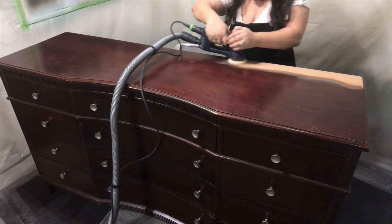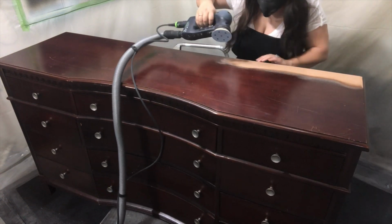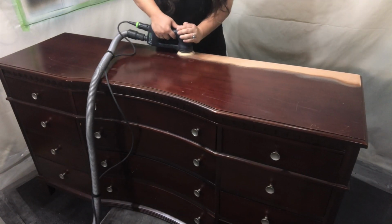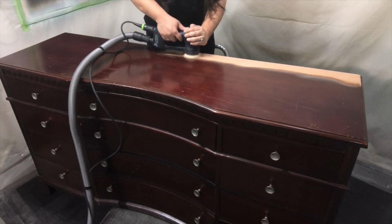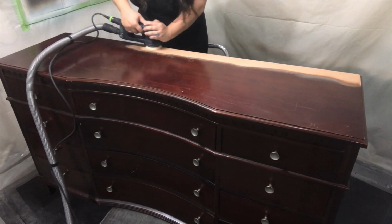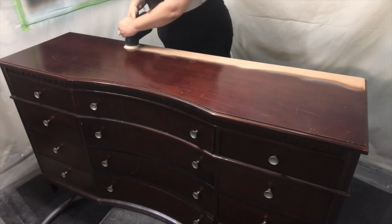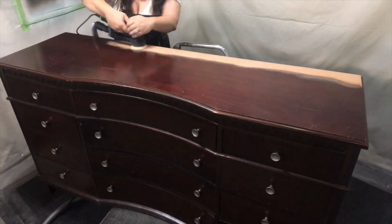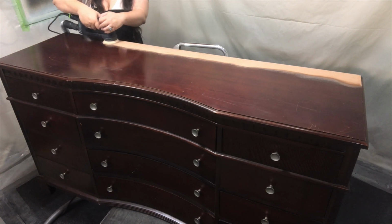I love this sander for the power that it has. I was able to sand this entire top down in under 10 minutes. And the other thing that I like about it is that aside from the aggressive removal option, there's an orbital option, and then you can also switch to a delta. A delta is kind of like a mouse sander, but a little bit smaller, and that'll help you get into tight corners.